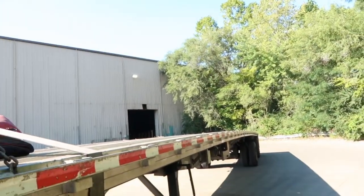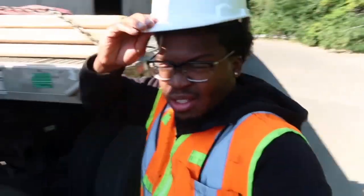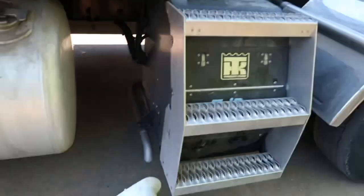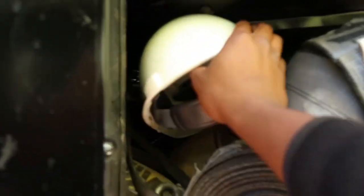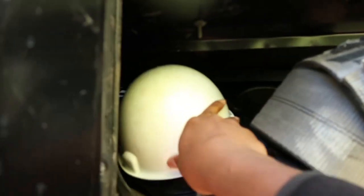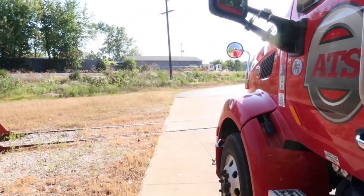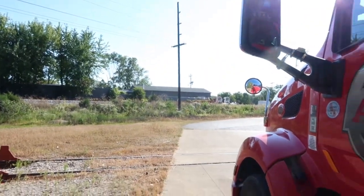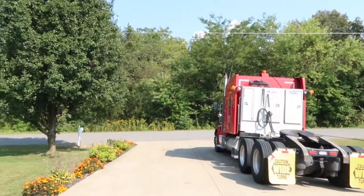We unloaded, y'all. We unloaded, and we got to do one more thing. We got to take this hard hat off. Oh, God. Dang it. Put that in there. I got too many scraps. It's gonna close every time. Hey, mama, have my baby, I'm on my way home.